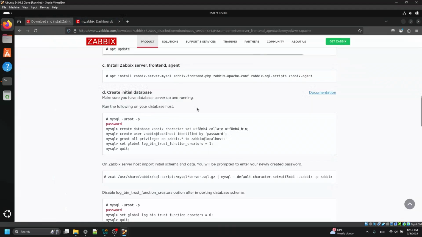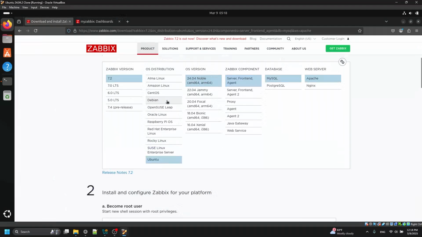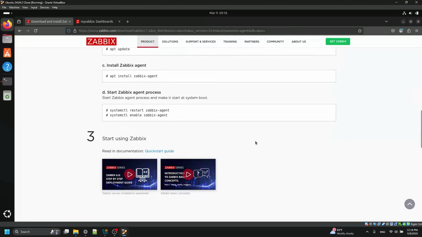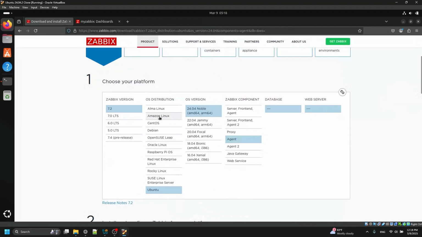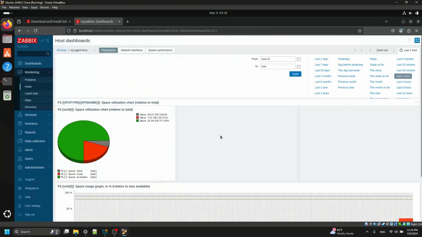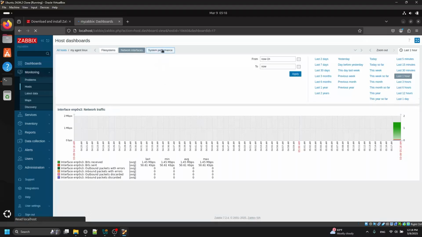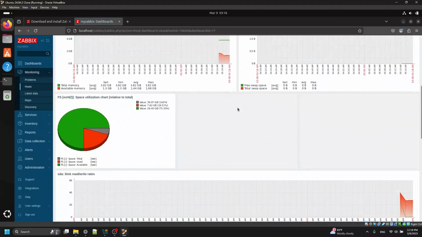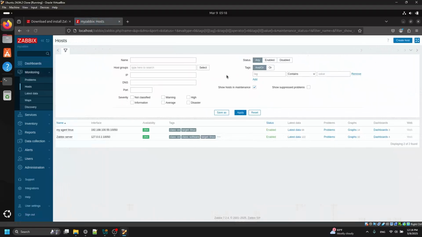You can also do the same for other devices. You can just pick what you want, whether an agent or Ubuntu, anything. There's also one for Windows if you want to monitor a Windows server or Windows devices. You can pick your distribution here, make sure to select agent, install it through the installation guide, and make sure it's pointed to the server IP address, and then it should be fine. Yep, it seems like everything is working and the data is captured, so you can keep monitoring it. And that's how you easily set up the Zabbix server.